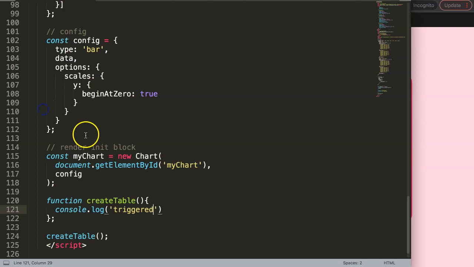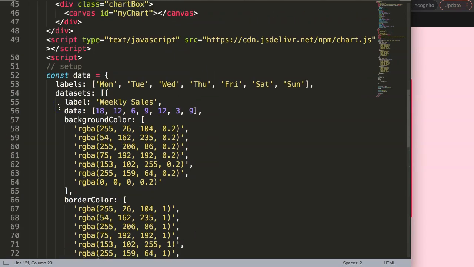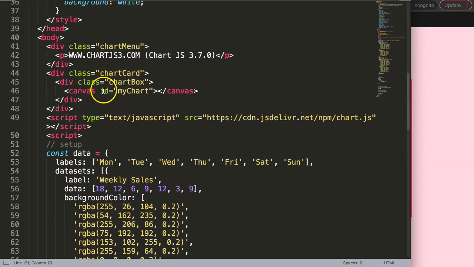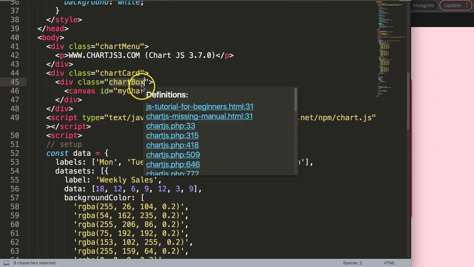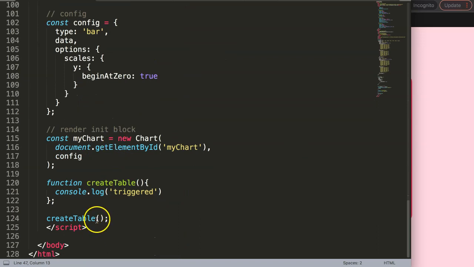Alright, so what we are going to do now is, first of all, you need to figure out where we want to position it. In my case, based on a question from one of the viewers, I will position it just below the chart itself. So I'm not going to create a div here with the item, or at least not in HTML. But basically in this chart box, we're going to create a div eventually with the name of where the table will be in. To do this, I'm going to do it only in JavaScript itself.